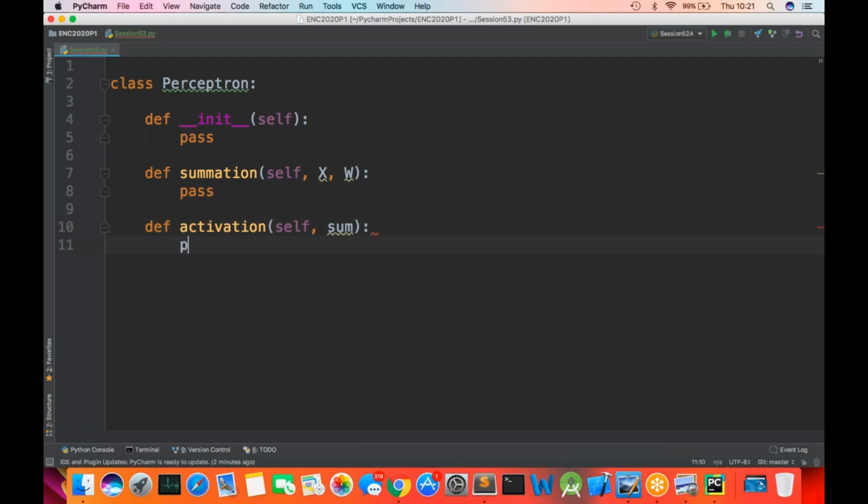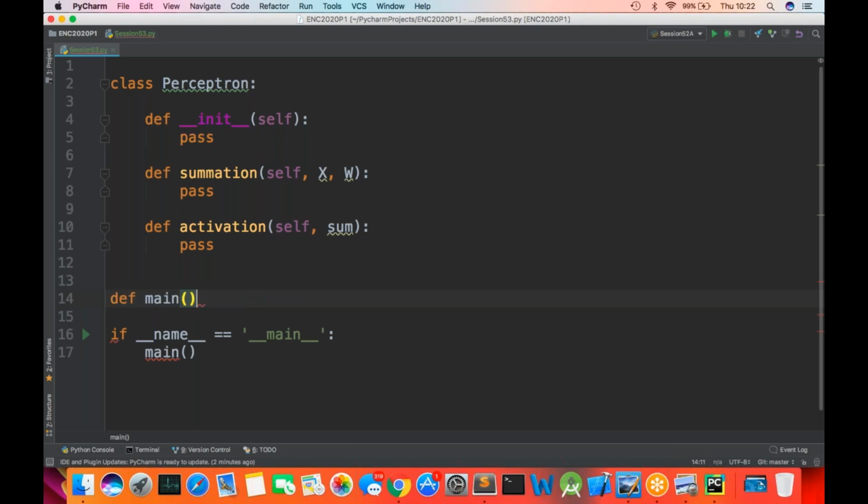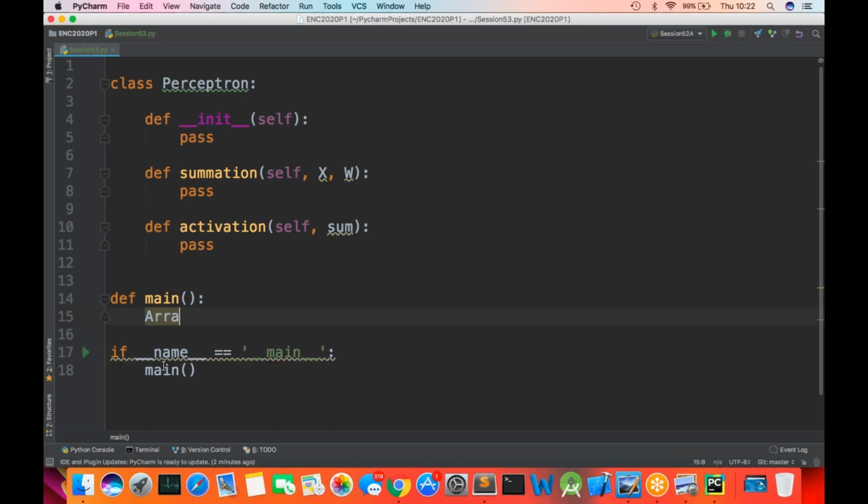Let us now come here and define the main function. Guys, I'm going to have my first input, an array of inputs. In order to do that, I'm going to use NumPy, so import NumPy as np.